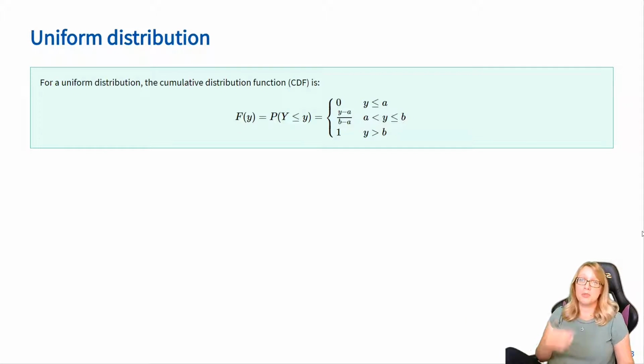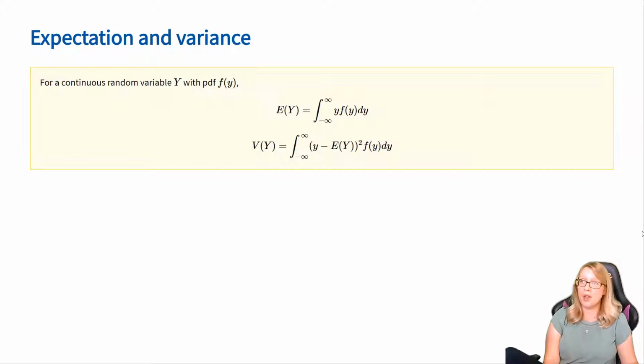Now for a uniform distribution, the CDF is found like this. Up to point a, where the distribution really begins to have some probability support, the CDF is 0. There's nothing that's occurred to that point. The probability that y takes on a value between a and b, up to that point cumulatively, is y minus a divided by b minus a. The cumulative probability for y greater than b is then 1.